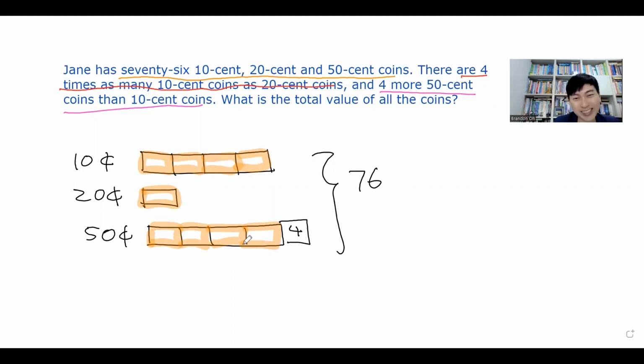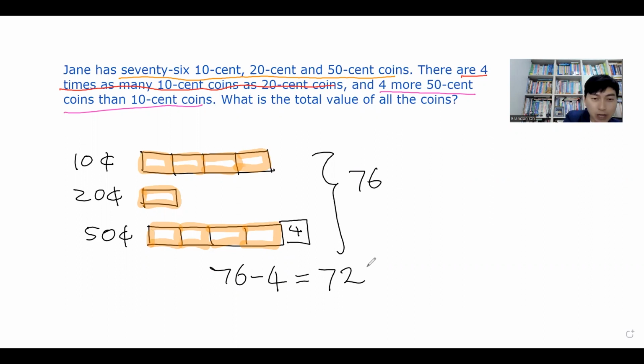Now, what about the 4? Now, that is an extra number that may not have the same value as the box I highlighted in orange. So, in order to find the value of 1 box that is being highlighted, we are going to do some working. Now, first, we will have to take out the extra, right? The 4 from the total. 76 minus 4 will be 72. Now, 72 will be the number represented by all the highlighted 9 boxes.